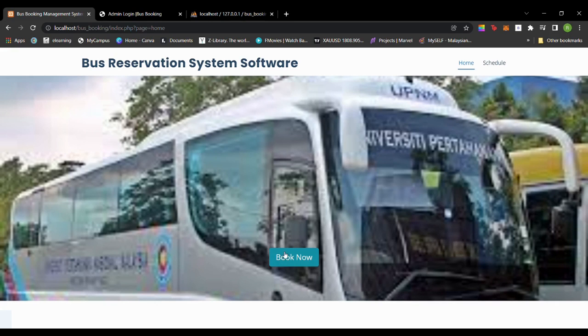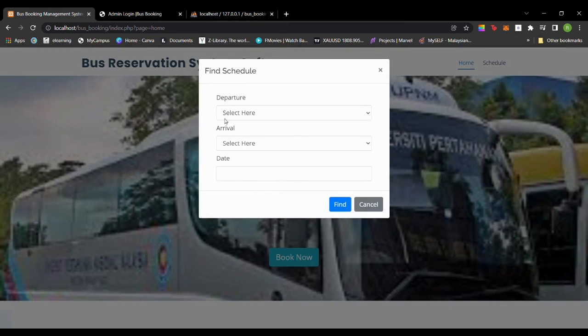So when the student wants to book a ticket, they'll go to this main page, then press Book Now. Then they can select their departure. Actually, there's a list of locations such as our main campus and a few bus terminals across the country, but our screen recording cannot show this.